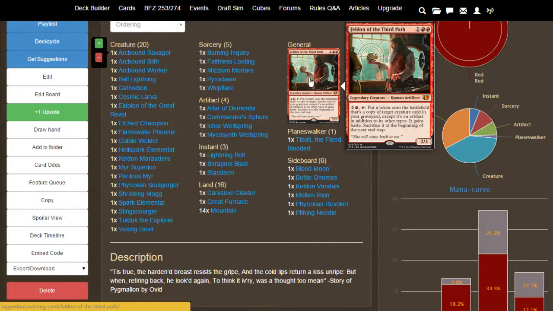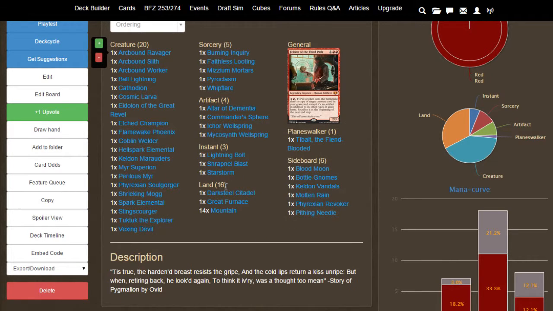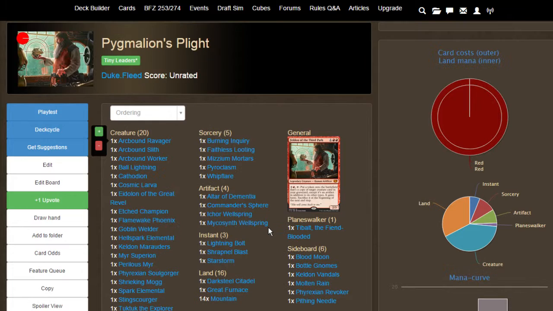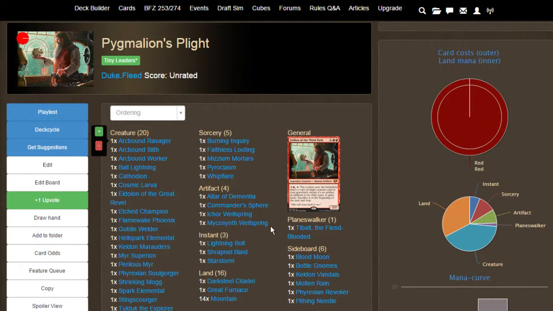And that's really important, because 3 is a significant number, especially in Tiny Leaders where the converted mana cost is so low. 3 is probably pretty high for that converted mana cost as far as power goes. Yeah, I think it is 15 lands with a Collateral Damage in here.